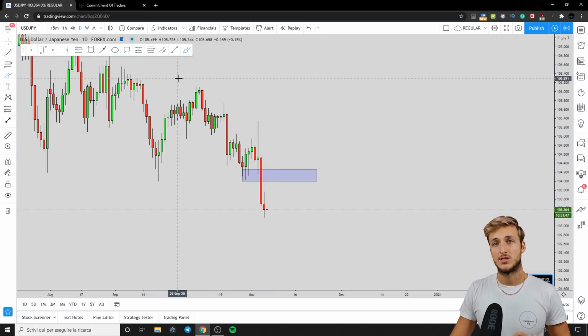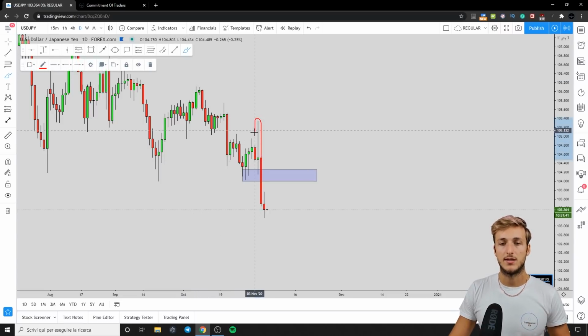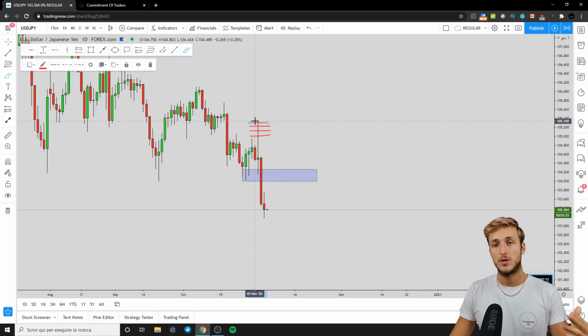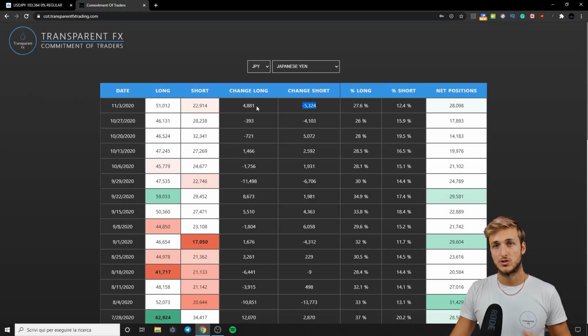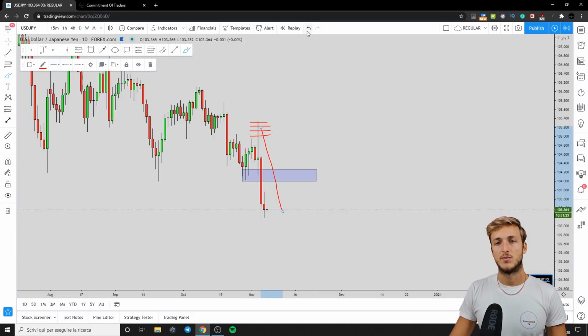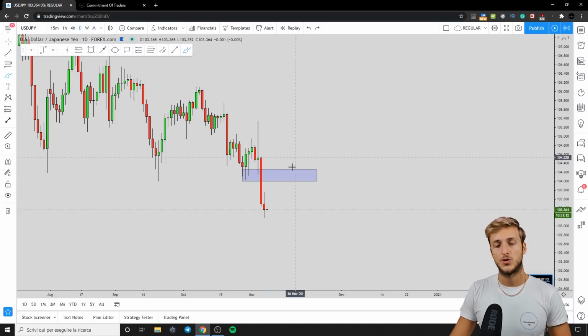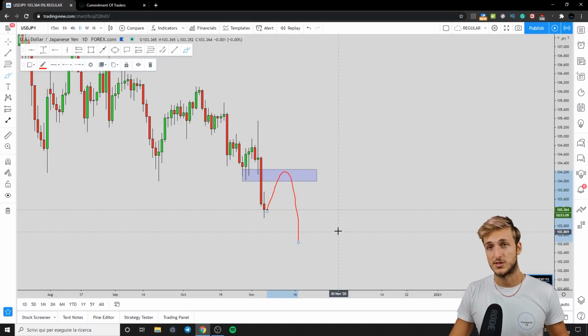And what actually happens most of the times, the way in which they probably play this out is using the volatility given by the elections to create this spike that helped manipulate the market and hunt all the stop losses and trap a lot of people in longs so that they could add these massive short positions, 4.8K shorts, and close these longs. And that is in fact exactly what the market did, follow to the downside quite aggressively. Now, since we can see that net positions were increased from 17 to 28K, we can definitely expect more continuation of the bearish momentum of USDJPY.